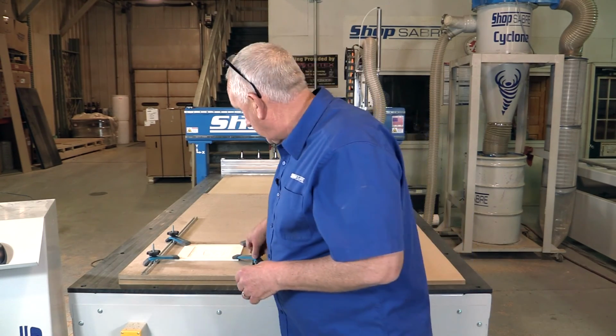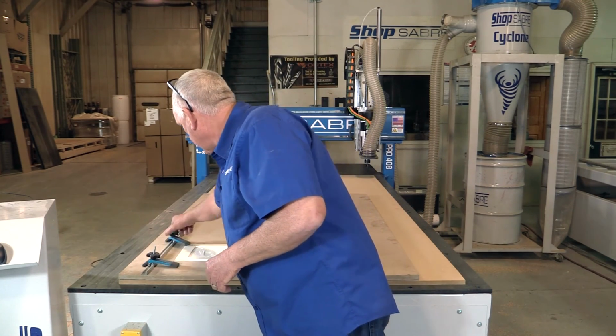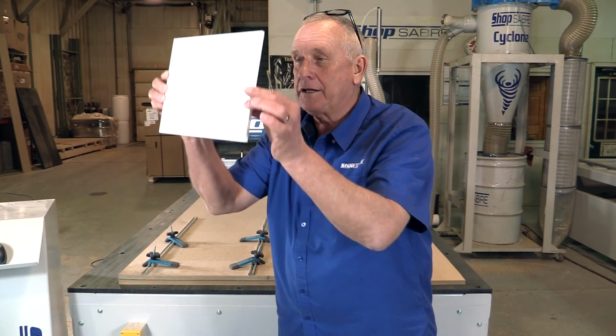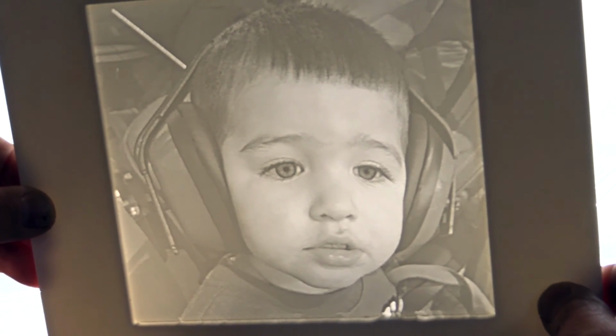Now let's take a look at this and see how it came out. It looks good from here. Now that's what it looks like. Now, it really doesn't look very good, but when you turn it up like this and look at the light, it's absolute magic. Wow, that came out great.